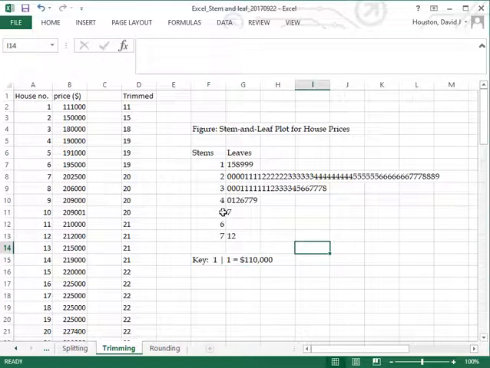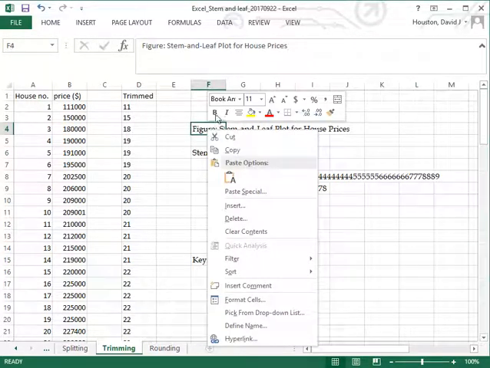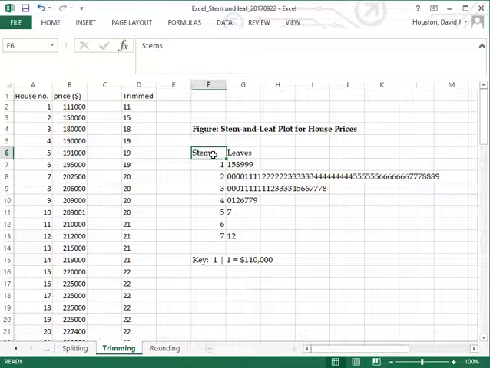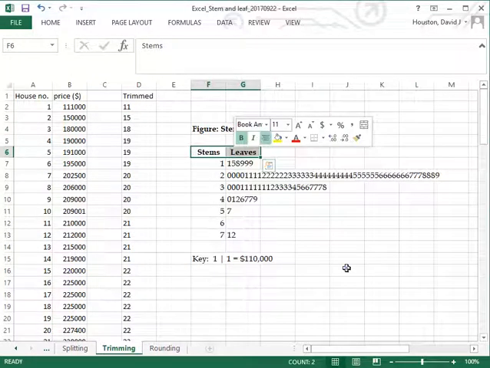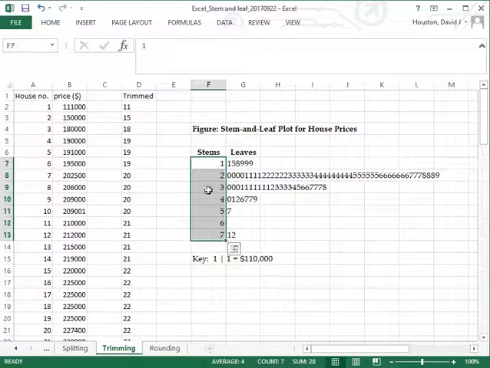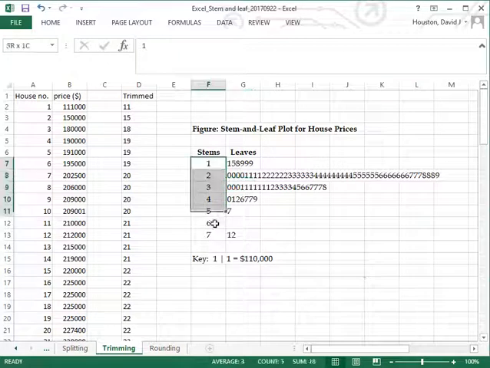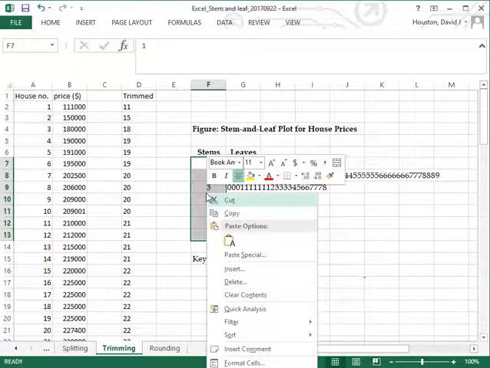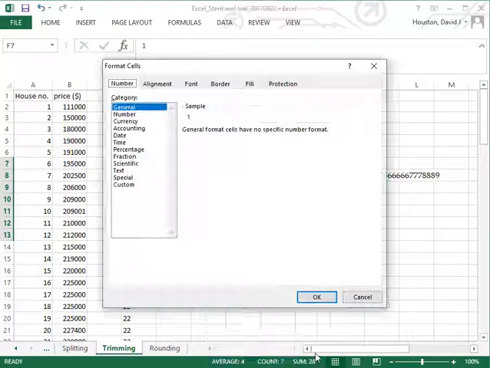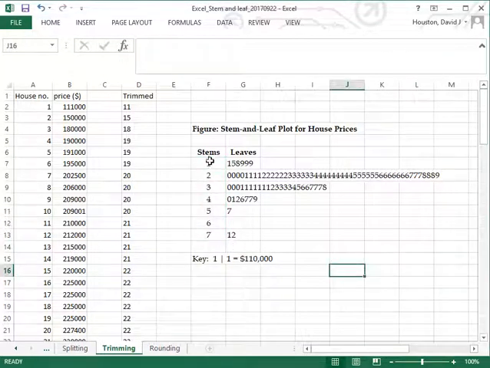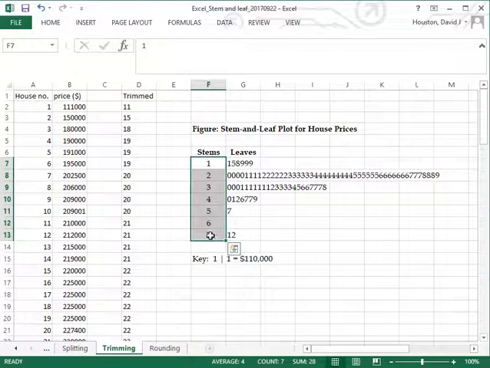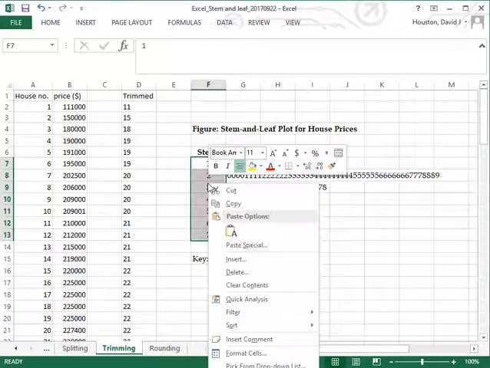I will bold and center then the headers for stems and leaves. Let me go ahead and center the stems, which is what's typically done. And I'm also going to put a border between stems and leaves, highlight the cells that contain the stems. Highlight the data range that contains stems. Right mouse click in order to open up the options. Choose Format Cells. When the Format Cells window comes up, I'm going to choose the Border tab.